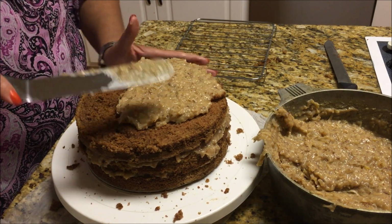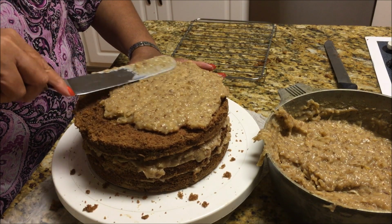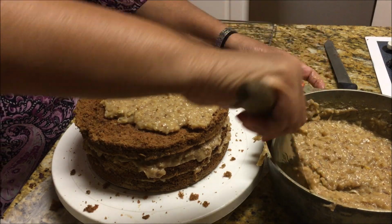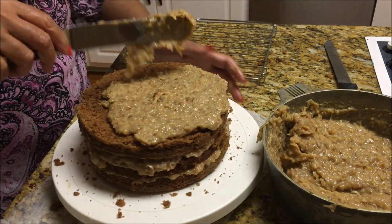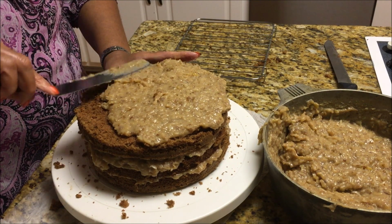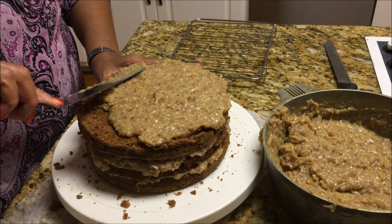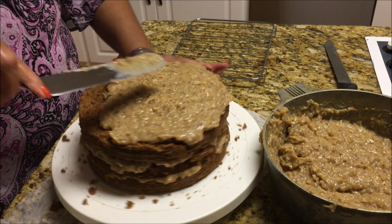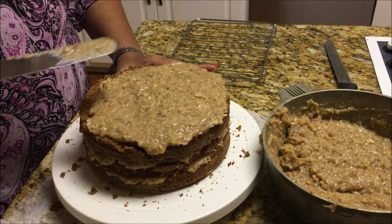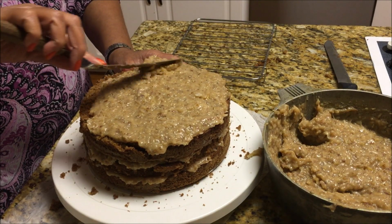Come on out to the edge. No one is going to see any of that. Because more frosting. And be careful on your frosting. Sometimes you might even have to double your recipe. If you're like me, you want to go up the sides. You might have to double your frosting recipe. Just repeat the recipe twice. Simple.